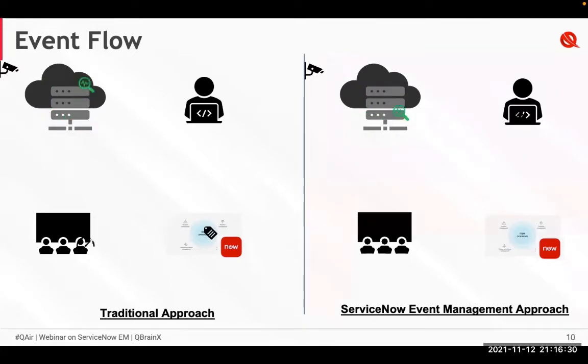Instead, ServiceNow itself will take care of understanding whether the alert needs to be converted into an incident, or whether it needs to keep waiting in the queue so that the event management team can look at it and decide whether to convert it into an actual ticket. It is an easier process, where our L1 and L2 teams have a more specific set of events or alerts to work on, and they can ignore the rest of the warning events or alerts. We have reduced a lot of noise, and we can show a lot of enhancement in our service visibility.